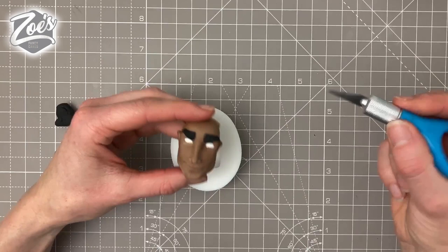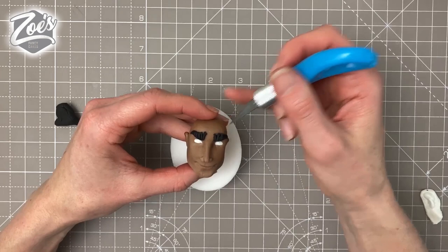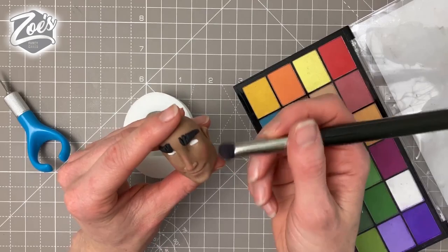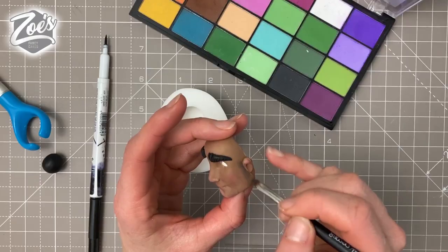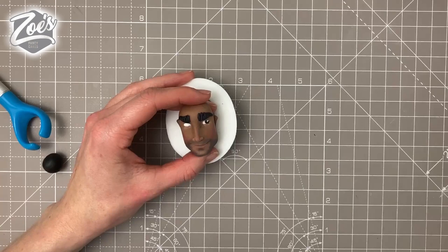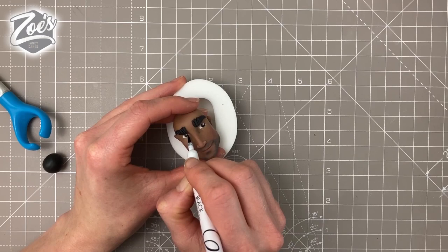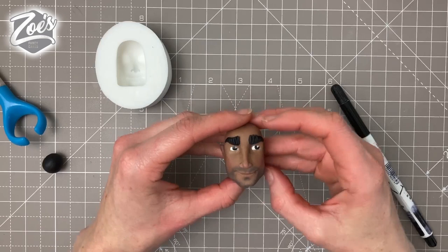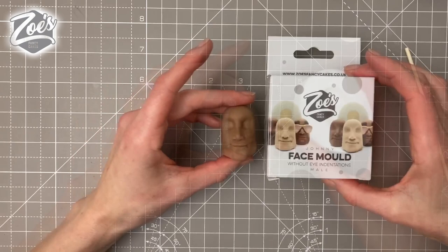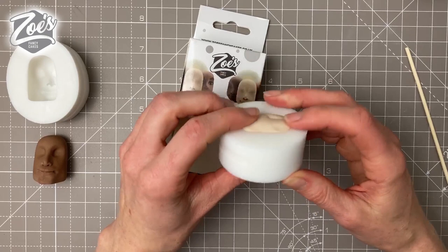You can see his eyebrows. I've got a slight crease line running down the face from a fold in the paste when I put it in the mold — make sure your paste is nice and smooth. I'm adding a little pink edible powder for color, then using dark charcoal to give him a five o'clock shadow for stubble. Then I'm coloring in the eyes with a black edible pen. If cornflour gets stuck to the face when you pull it from the mold, just use a dry clean brush to remove it.